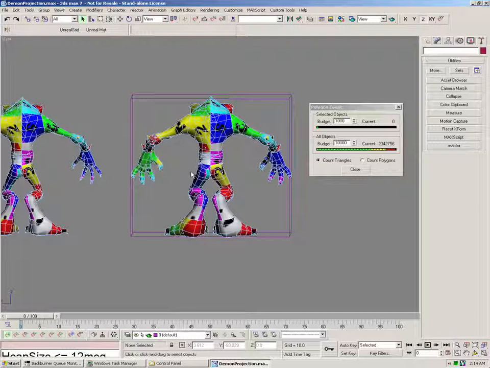Actually, I started in Max. The question was, did I model this to approximate the shape in Max? The pipeline that I actually used for this demon model was I started in Max, blocked in my low-res shape, took that out, exported it as an OBJ, brought it into the ClayTools modeling system, used that system to sculpt out the high detail mesh, and then brought in a sanity check just to make sure that I didn't change that model too much so that I could refit it back to that. And then I also use that 70,000 poly model to fit my projection cage to, and I'm going to show you that process right now.